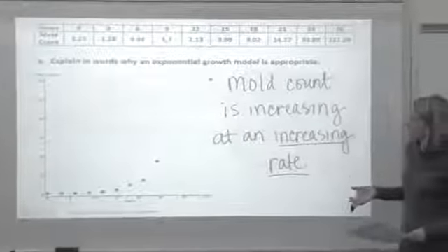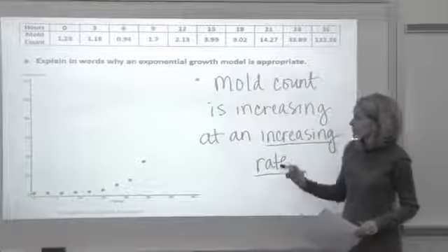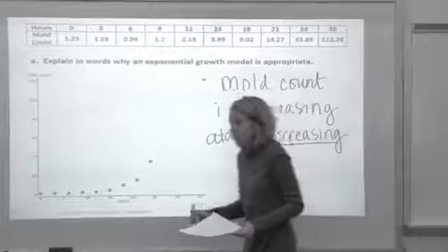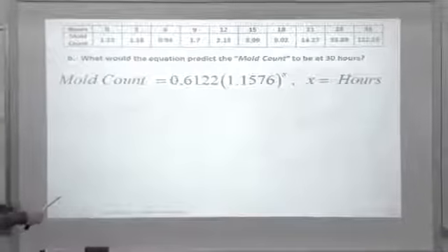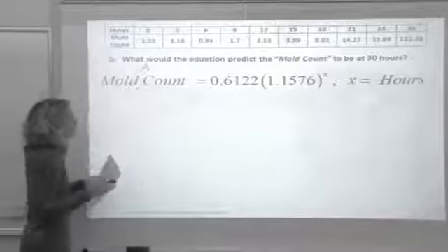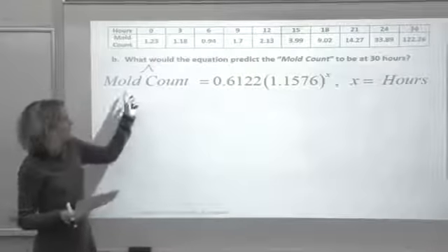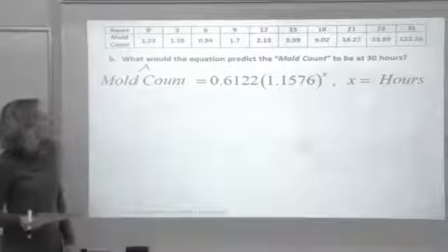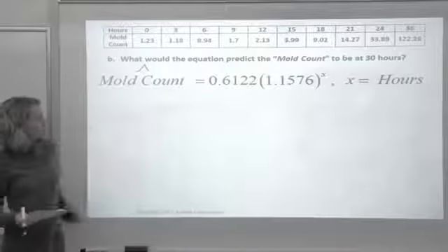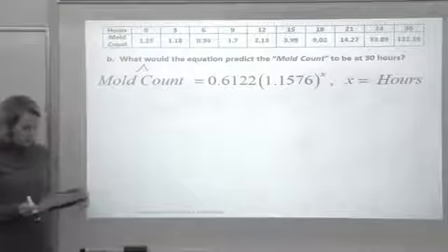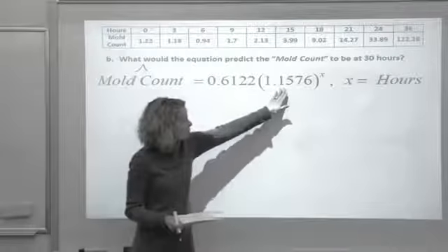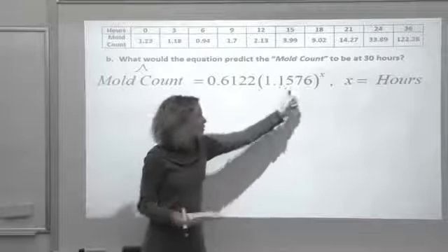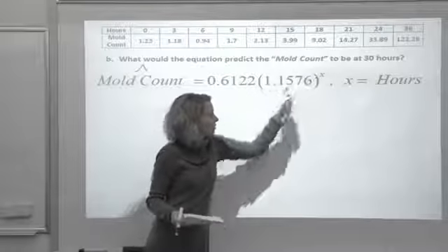Okay, so we're going to use an exponential model for this data. You have the exponential model in your notes. It's given right below the scatter plot. So here it is. We could add a hat to this, since we're using hours to help predict the mold count. So here's the equation. It's in that form of an exponential equation. Remember, we had y equals a times b raised to the x power. This is the base b of that exponent x.